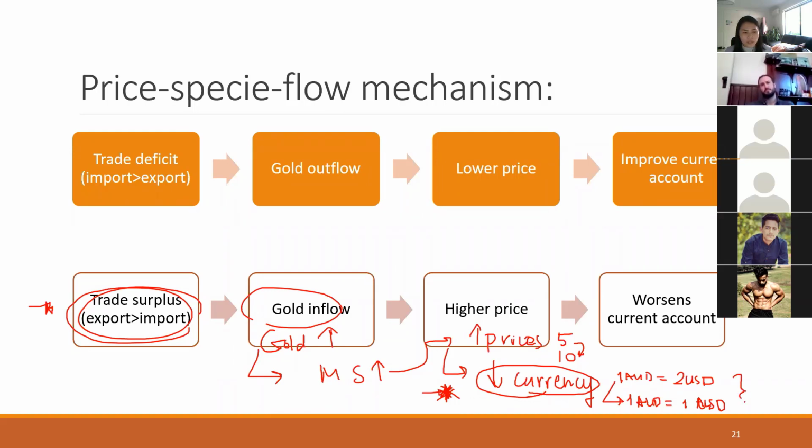This is one of the reasons also that a lot of exporting countries like China or Japan kept their currency at a lower than fair value for a long time, okay? When they depreciate their currency, they keep the prices of their goods and services low so that people buy their goods and services, okay?